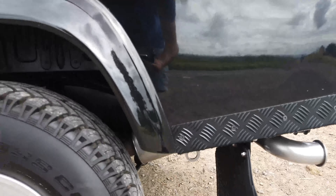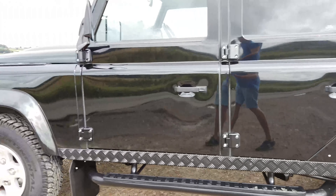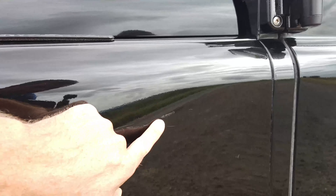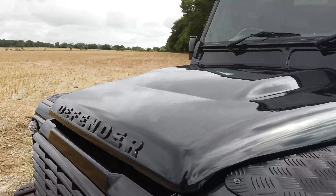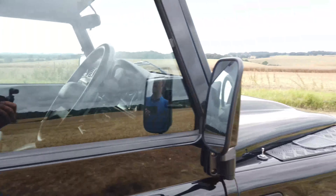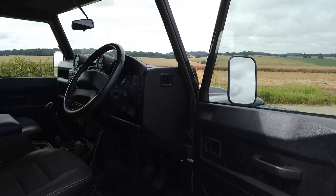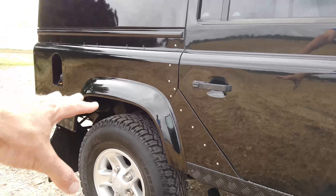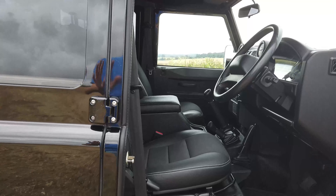Exhaust is all polished out. Brand new cross-continental tyres all round — it makes a huge difference. There's a very slight mark we just came across that'll polish out perfectly. It's got a full service history and more recently had a massive amount of work done at Land Rover post-sale because it just wasn't ready for sale — the clutch was rattling, there was awful slop from the rear wheel. So there are uprated drive shafts and a brand new clutch from Land Rover. A huge amount of work was done.